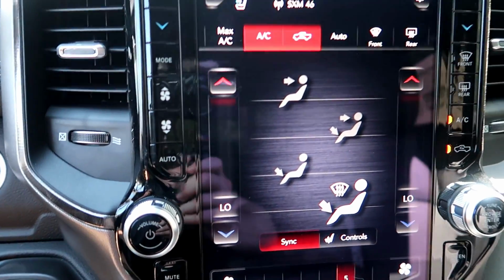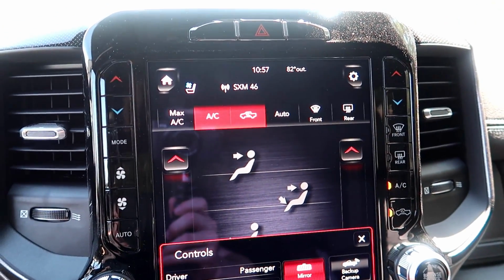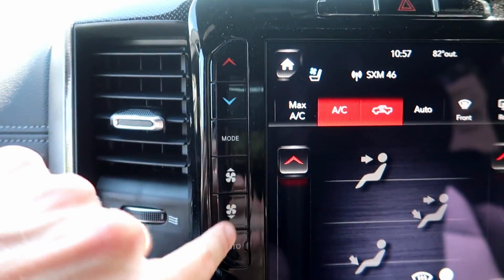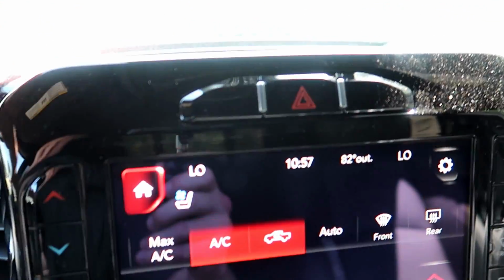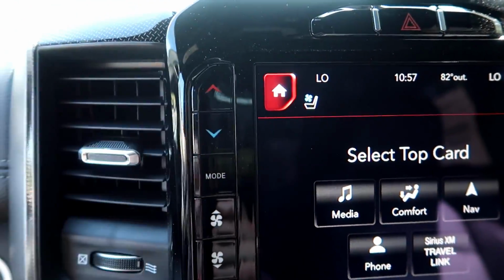If you're trying to control most of the air and everything, the controls for that are under the climate menu. But you can also hit these buttons over here. It's a little different to get used to than the 8.4, but it's pretty easy. I like having the big buttons, and they don't stand out too much. They sort of roll with the rest of it, and it looks really good. So there's your fan speed, there's your temperature over here. It is dual zone climate, that is nice to have. So if someone's sitting in the passenger seat, they could have a different temperature than you in the driver's seat.